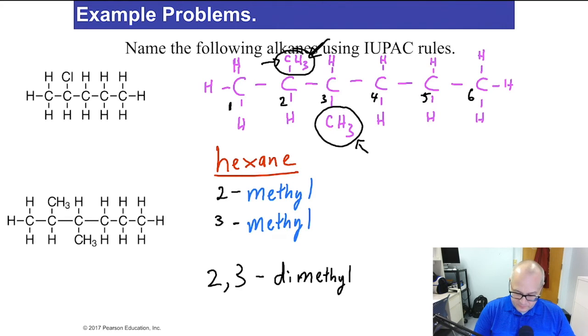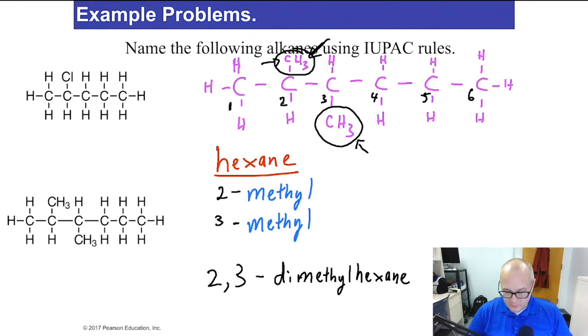And it's a hexane. Okay, now let me pull my laser pointer here. 2, 3. So at carbon 2, there's some kind of substituent. At carbon 3, there's some kind of substituent. What is that substituent? Well, dimethyl. So both substituents, 2 and 3, are methyl groups. That's what it's telling me. And the whole thing, the size of the chain, the size of the hydrocarbon, or the alkane, is 6, because it's a hexane. Okay? How's that?